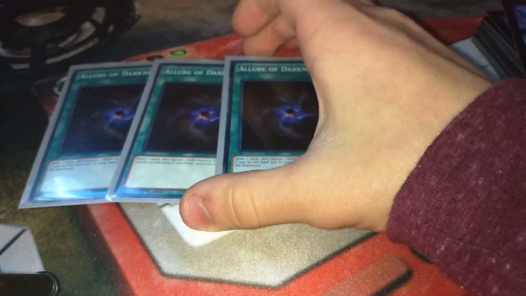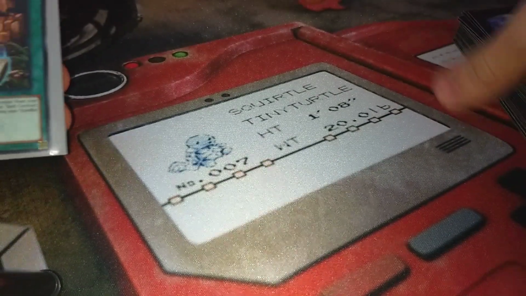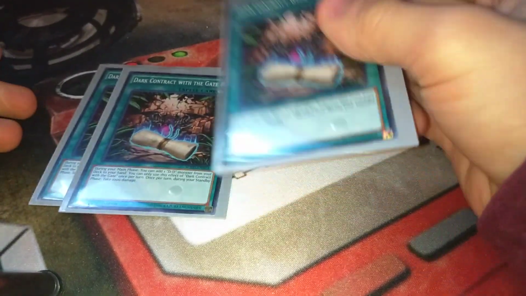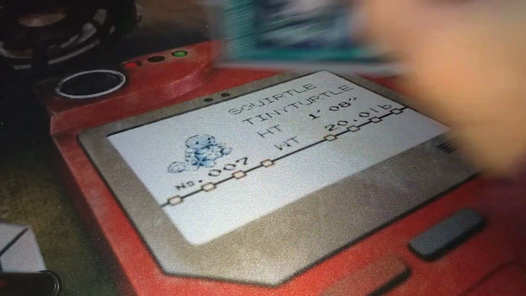Now for the spells, we're starting things off with 3 Allure of Darkness, because everything in the deck is dark. We have 3 Dark Contract with the Gate. Kepler can search it, and it searches any DD monster from your deck. Also running 2 copies of Dark Contract with the Swamp King. This would be your fusion spell for the deck, and it's really, really good.